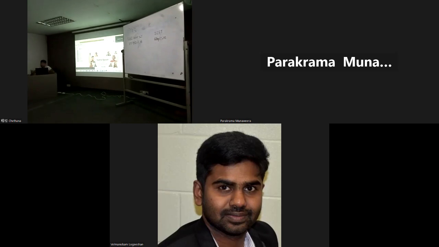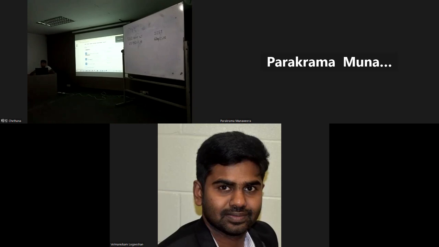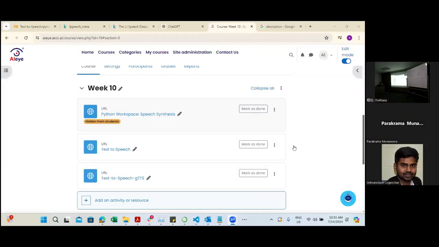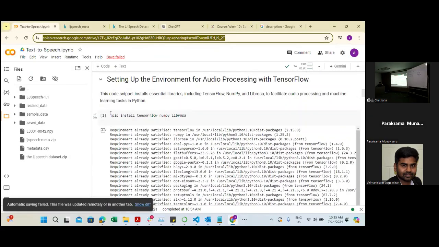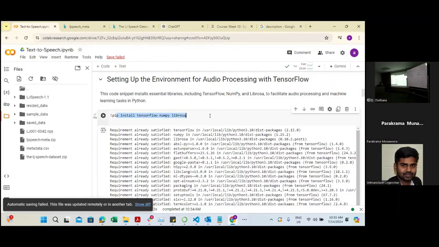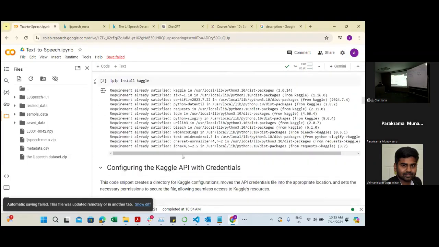Can you open the newly uploaded text to speech file? Go open this up again and run the code from the beginning. Run pip install TensorFlow, then download the data.